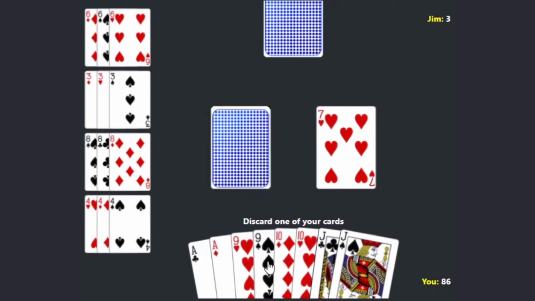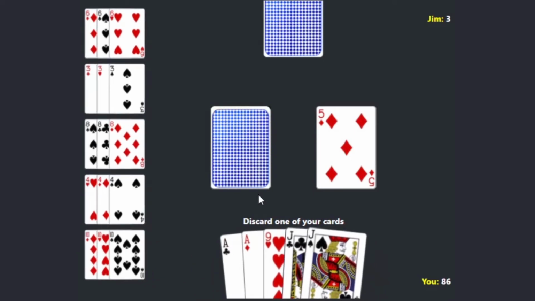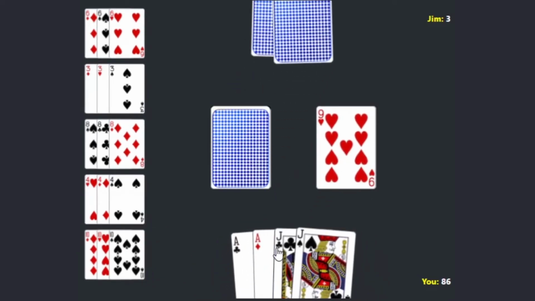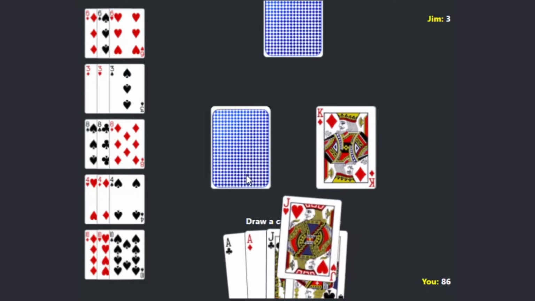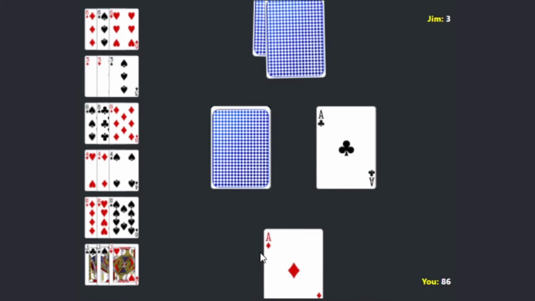Strategy. Here are some tips and tricks for how to win Rummy. Get rid of face cards and other high-value cards, at least do so towards the end when you notice that your opponent is about to run out of cards. It's easier to make a run than it is to get 3 of a kind.